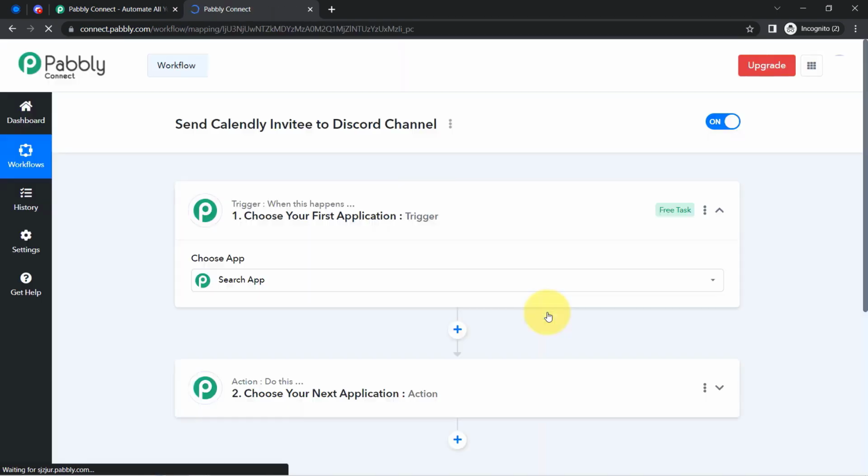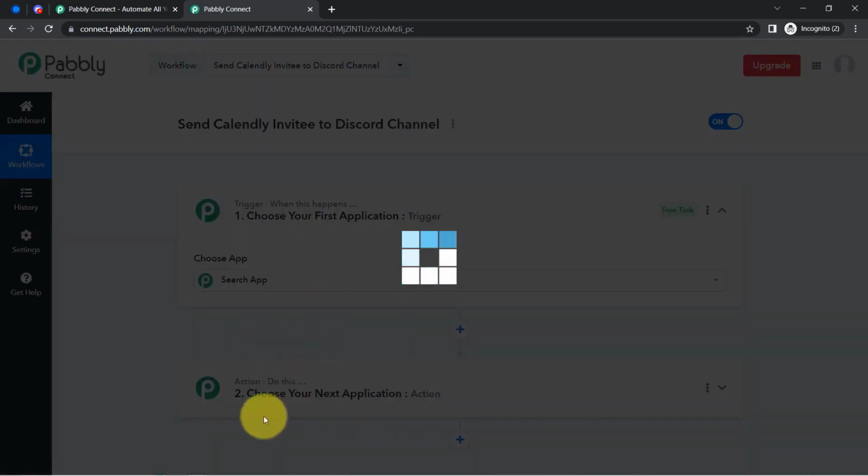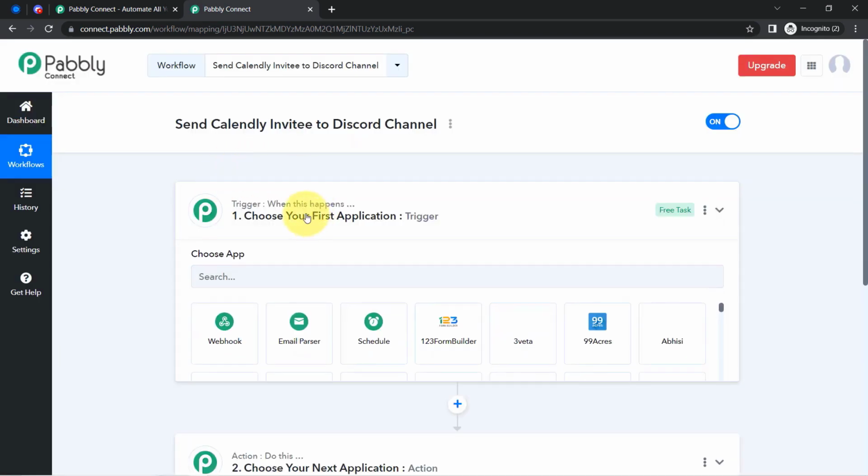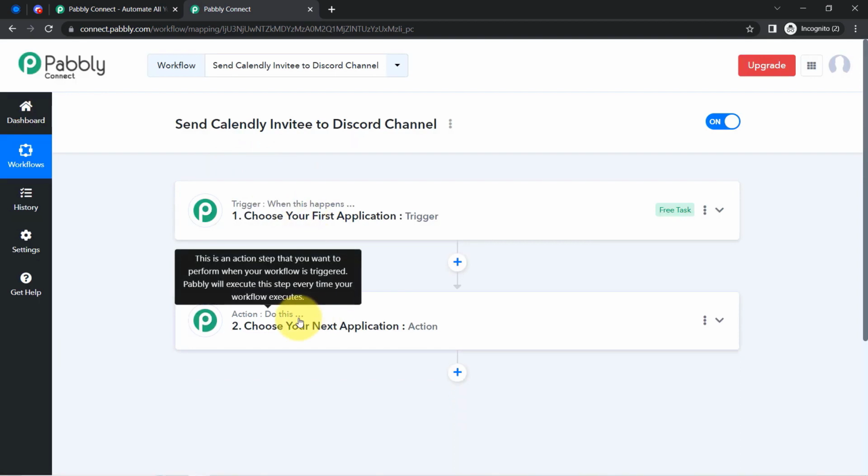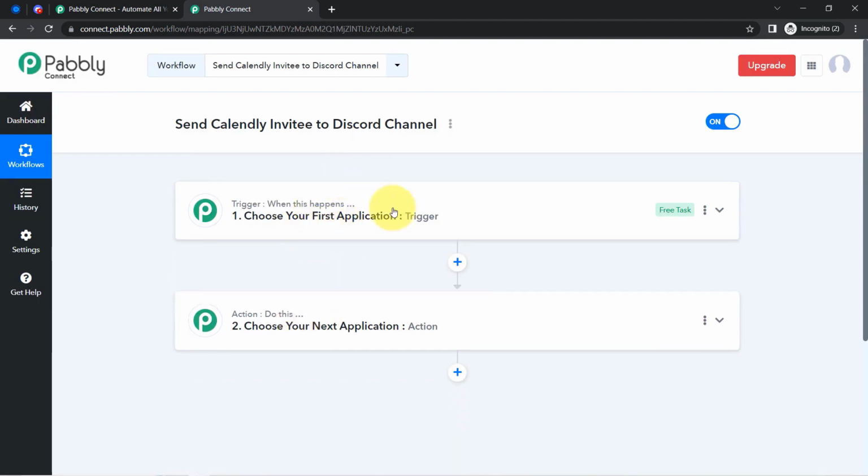Okay, so these are actually trigger and action, and here the trigger means when this happens and action means do this. So whenever this happens, then automatically do this. Try to understand with an example also. Let's say whenever a sale happens in a payment gateway application, then automatically send an email via Gmail application to your customers. Okay, so this is how you need to always select the applications in which you are building an automation.